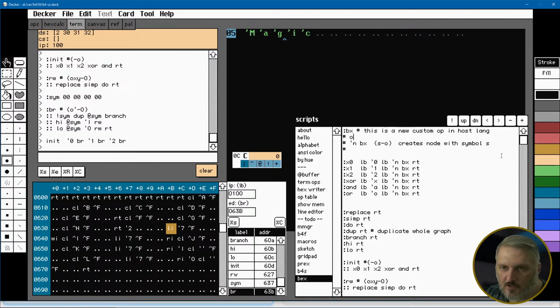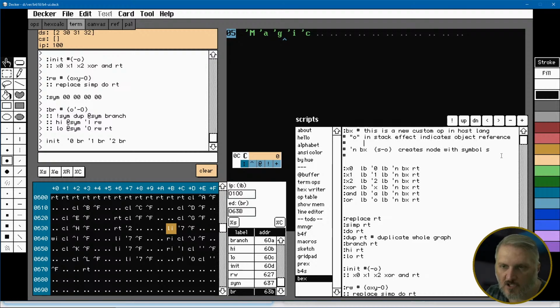So O here in the stack-in signature, the stack effect right here, indicates an object reference. So it could be a number, probably a number. Just a number.